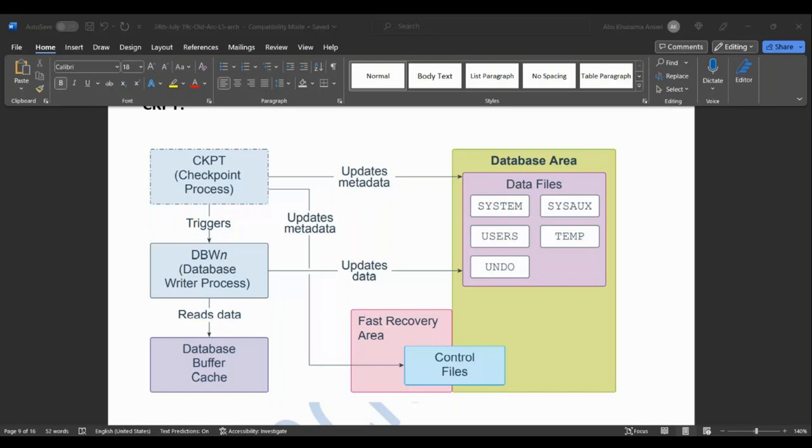Full checkpoint happens when you normally shut down the database. Okay, so a full checkpoint happens at that time, and a partial checkpoint when you are taking a tablespace offline, when you are taking a data file offline. So whatever buffers are there at that time will be written to the data file for that particular tablespace. And in a full checkpoint, whatever dirty buffers there are for all data files will be written. Okay. An incremental checkpoint happens every 3 seconds. That is the default value. And there is a parameter for that actually. What is the parameter? For incremental checkpoint, there is a parameter, right?